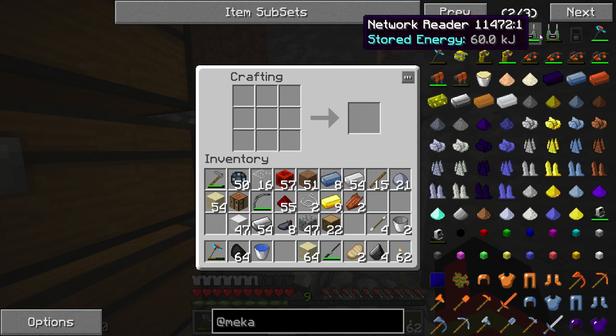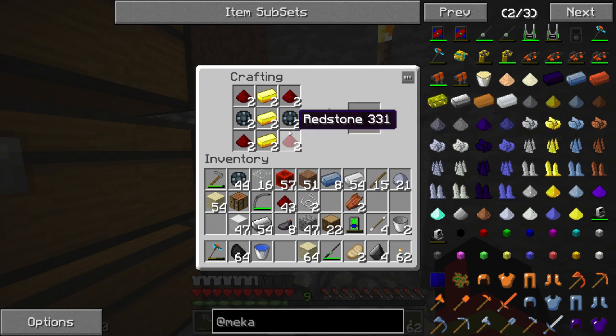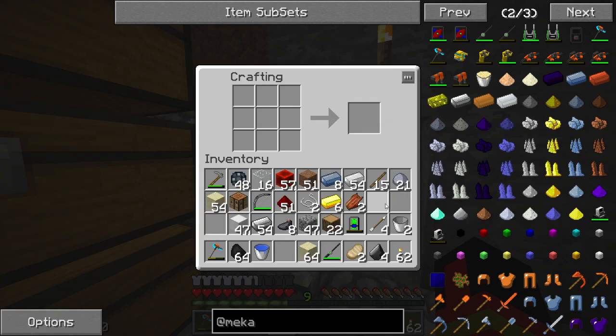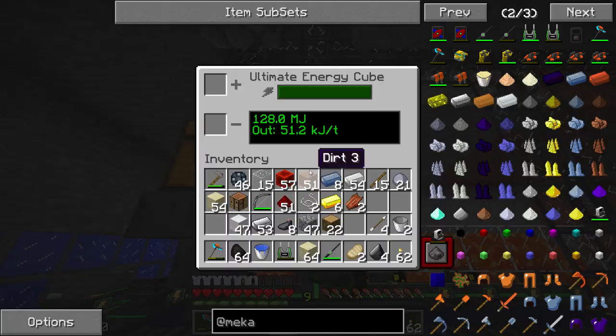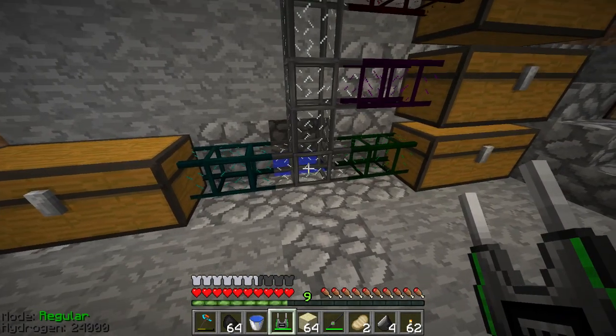Alright, so let's make a network reader. Okay, we got the stuff for this. And the rest? No. Oh, yeah, just because of the energy tablet. What was it again? Okay. Okay, network reader. Let's go charge it. Okay, all charged up. Let's see what it does when we click on different things.